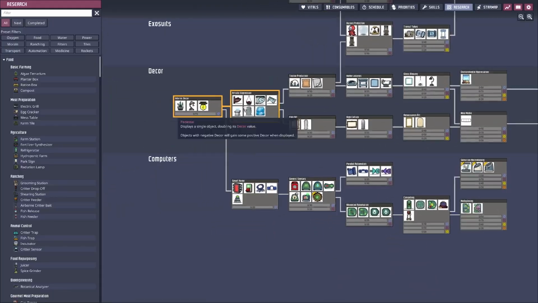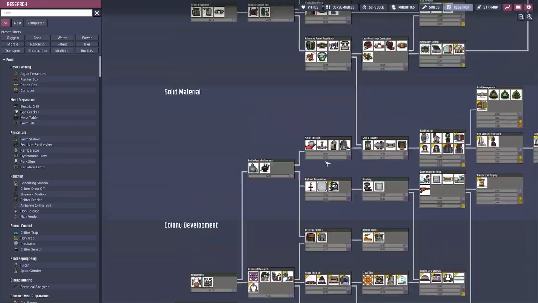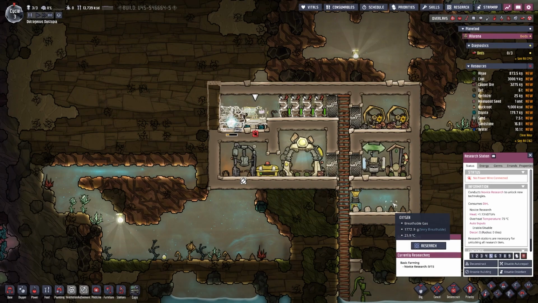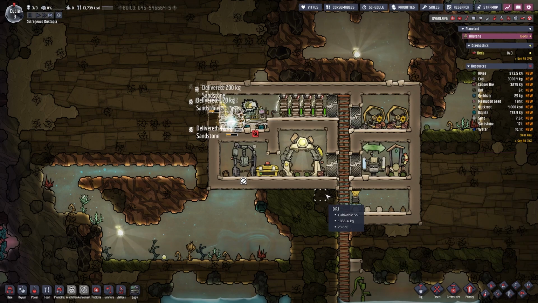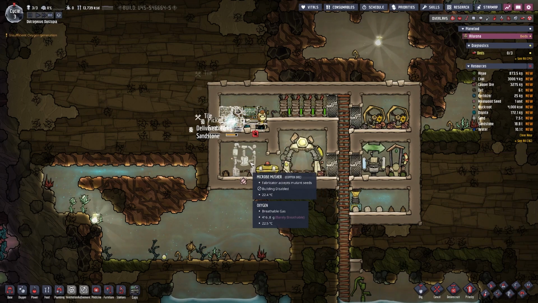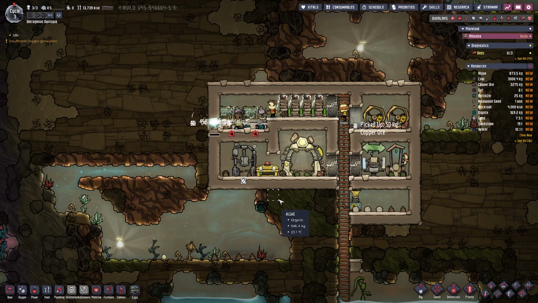Ventilation. What else we got here? A bit of decor. It really depends where you're trying to go with your colony. I mean, you probably want to research everything. Basic farming is a good, smart place. The sooner we can start getting farming plots down and rely on them as opposed to the microbe musher, then the better for all.